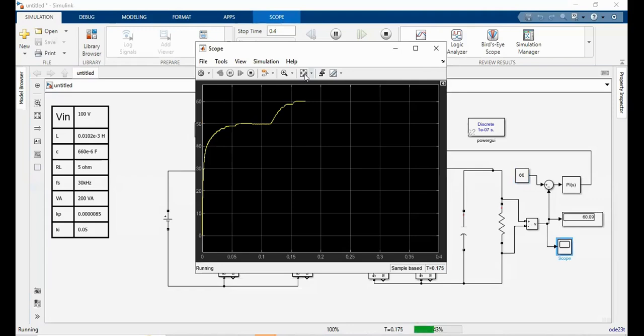The output voltage can also be seen in the scope. So the PI controller is able to control the output voltage at the set value of the reference voltage.